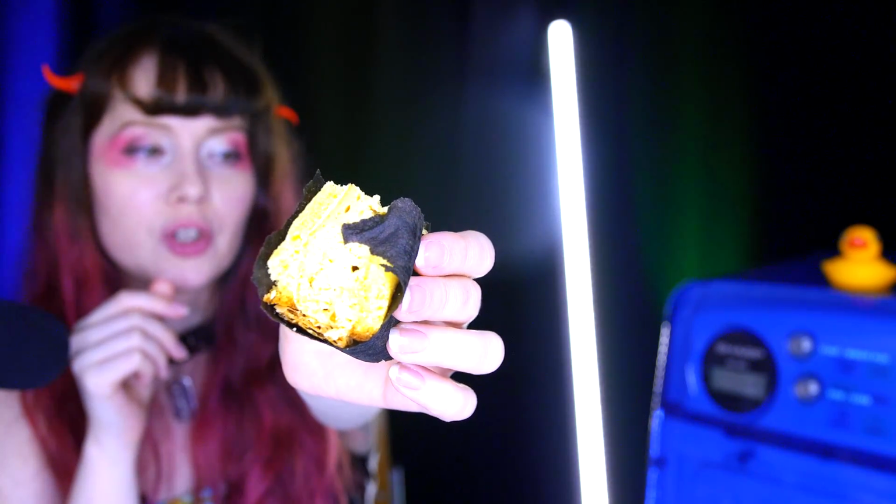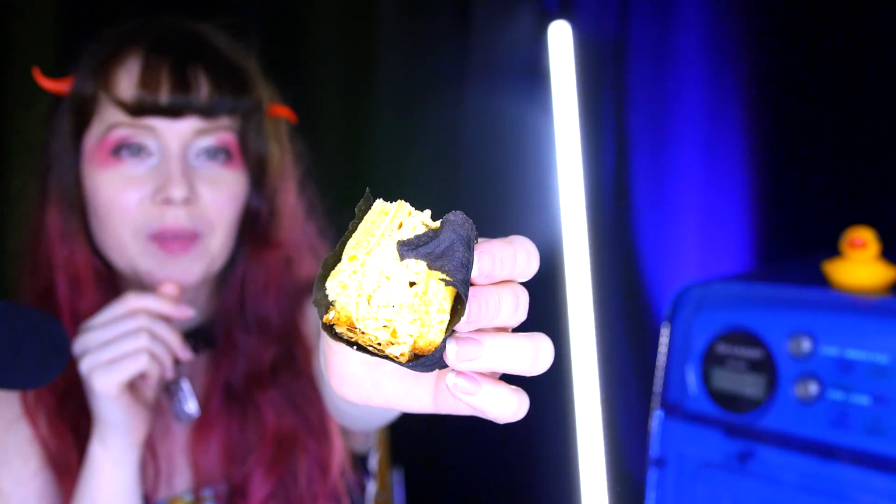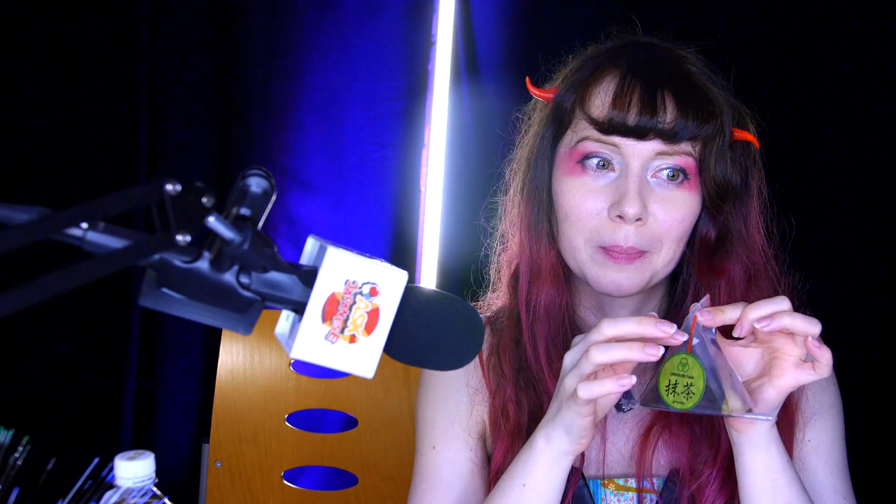There's a layer of crunchy pastry at the bottom that just gives it an extra texture to enjoy. I like green tea, so I'm going to go for the green tea one. It just looks so original. This looks like a normal... You know what you should have done, director? Put them both on a table in front of me, and when you say go, I can just snatch one and eat one, and I would probably have opened this and gone, oh.